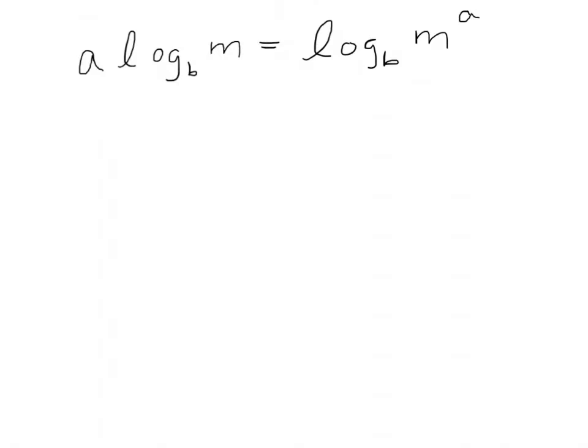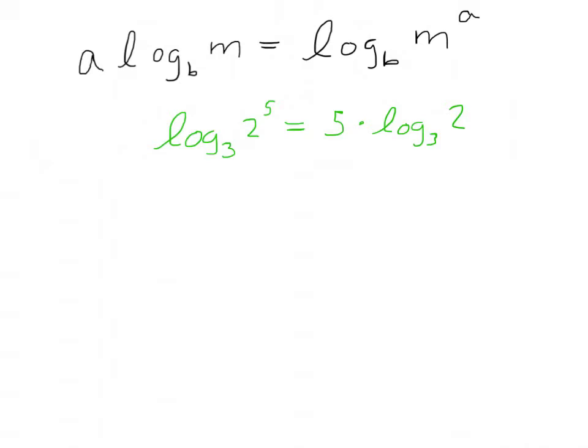This allows for us to do some interesting things, like, for instance, switching to green first, if I have the log base 3 of 2 to the 5th power, right, that means that I can take that 5, the 5th power, and bring it down in front. So I could write this as 5 times the log base 3 of 2. Now again, you may not be very excited about that, but it's a thing that we can do.